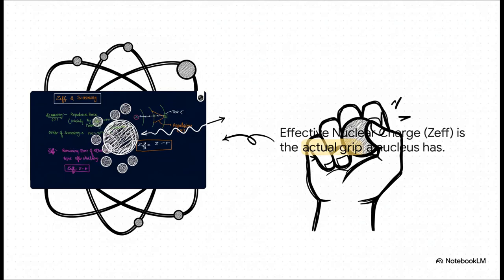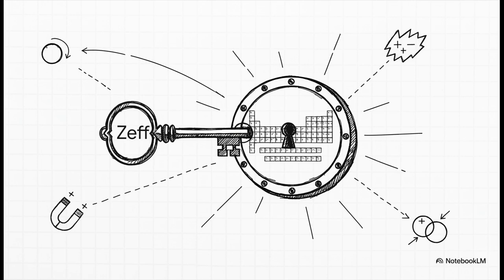And here's the key takeaway. Those outermost electrons, they don't feel the full raw power of the nucleus. They feel a reduced pull, and there's a name for this: effective nuclear charge, or, as you'll hear me say a lot, Zeff. It's pretty simple, really. It's the total nuclear charge, Z, minus that screening effect, sigma. This Zeff, this is the actual grip the nucleus has on its most important electrons. And folks, that's it. That is the secret code, Zeff. This one number, this net pulling force, is the key that unlocks pretty much all the major trends and behaviors we see across the entire periodic table. Let me show you how.